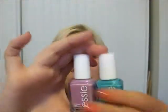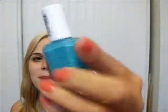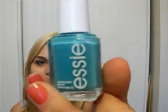And the last two things I'm going to talk about are new nail polishes that I'm loving. And then I have one unfavorite for you. So these are from Essie, and they're from their summer collection. Just picked them up in June or July, and they're so pretty, and they actually remind me of Easter colors, but they're not. They're summer colors. This one is Cabana, and it's this really pretty bright aqua blue. I love wearing this. I got a lot of compliments when I wore this to work the other day, and I had put some nail stickers over it that had silver sparkles on the bottom. It was really pretty. I loved wearing this.